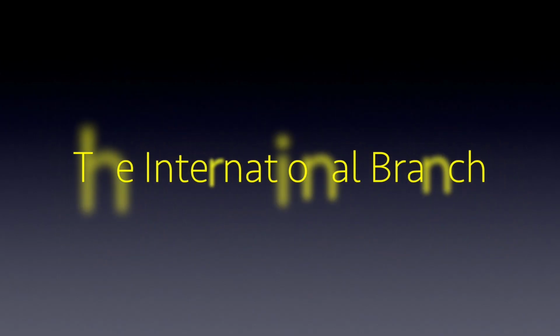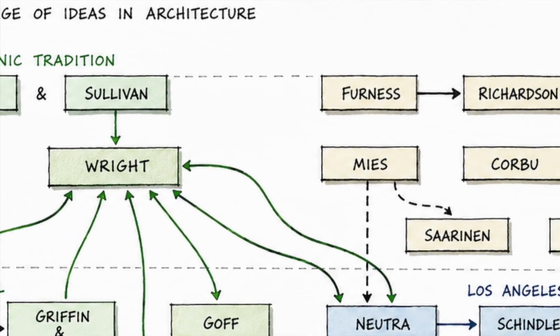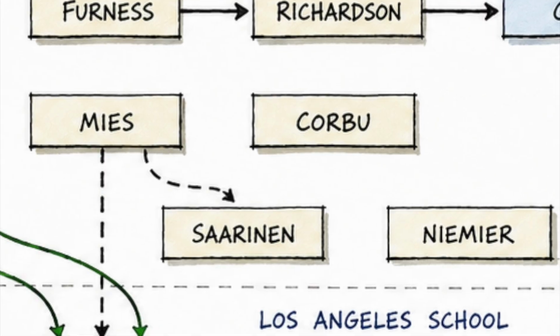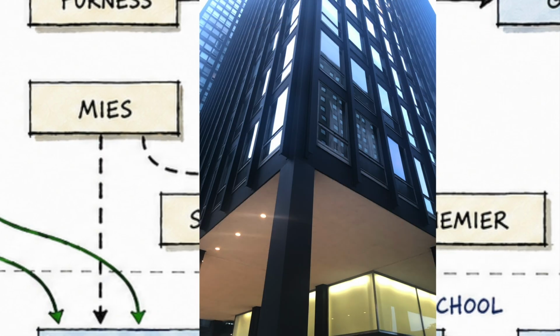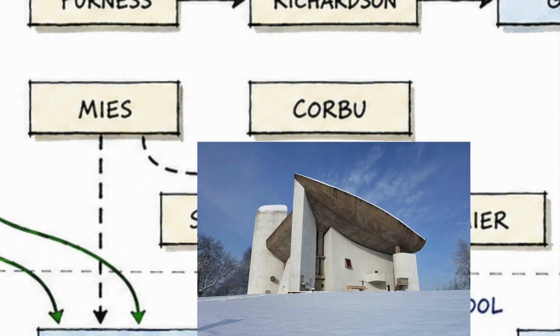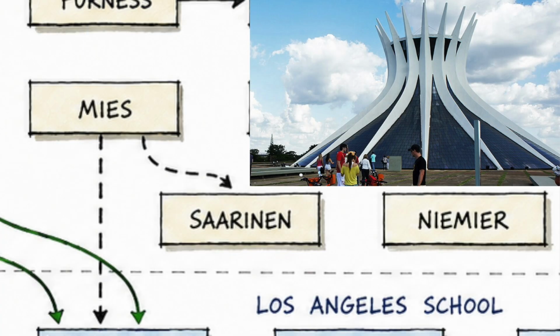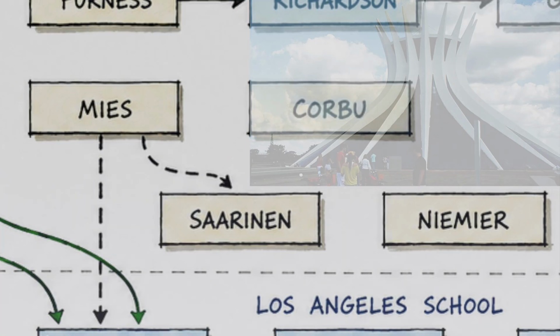On the other side of the chart, we have architects who espouse the international style, a leaner, unadorned architecture. Mies van der Rohe is the quintessential example. His no-nonsense approach fixes his position as an icon of the 20th century. In France, Le Corbusier, or Corbu, explored a brutalist version of the international style. Eero Saarinen added sculpted shapes to the modern vocabulary, as did the Brazilian architect Oscar Niemeyer.